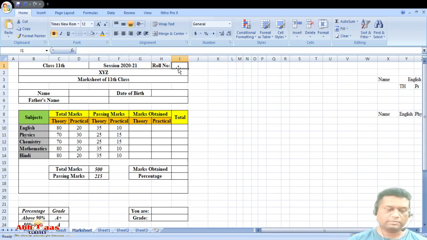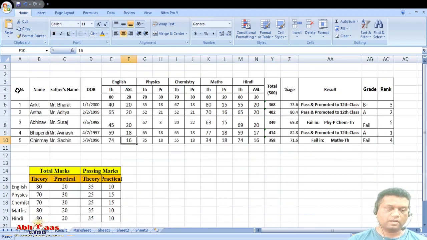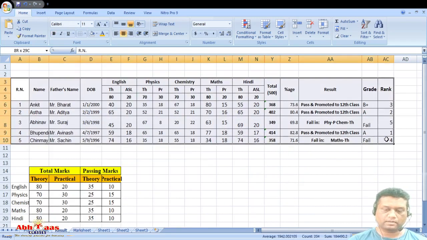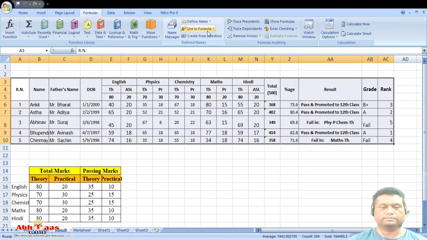Okay, so for this purpose, go back to our result sheet. Select the sheet and then Formula, Define Name. What I'm saying, Formula, Define Name. Okay, so RN is a name as given. So let's suppose this is result data. This is my sheet table name. Now I have defined the name as Result Data.